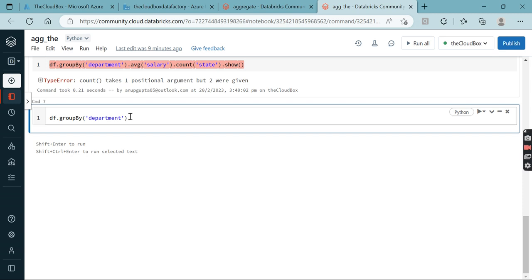Without this, the aggregate function is not going to work in Python. Now there is one more method, agg. In the agg, I can use any aggregate function. So similarly, I will use avg, and in avg I'm going to use salary.